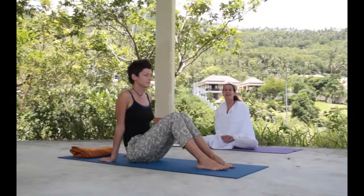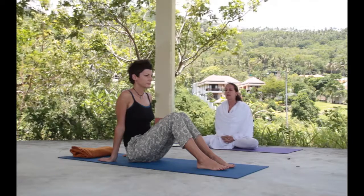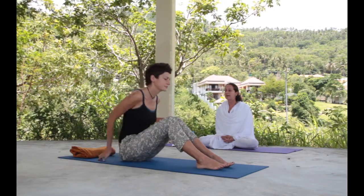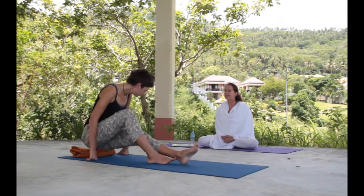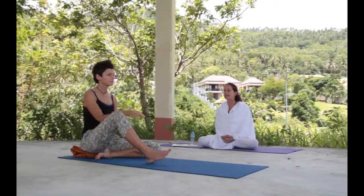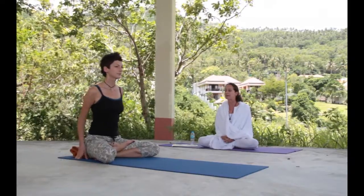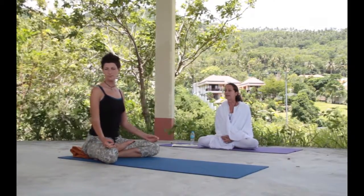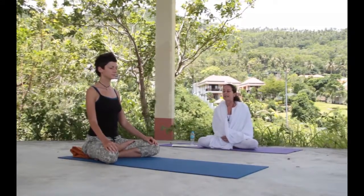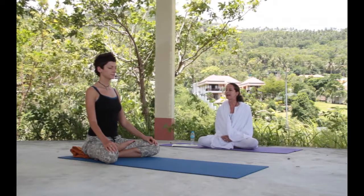So preparing for pranayama or the breathing practices by coming into a comfortable crossed leg position again, making sure that the knees are coming onto the floor. Use as many pillows again as needed to make the posture stable and balanced so that there is all the attention for the breathing. Breathing the natural breath awareness and abdominal breathing today.